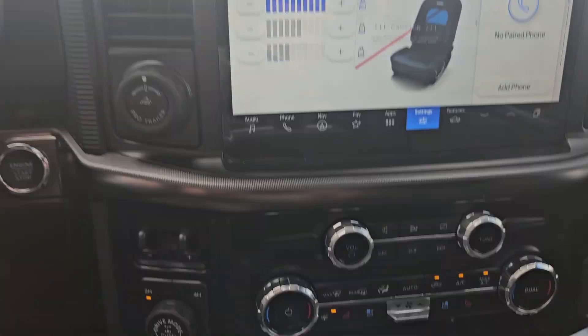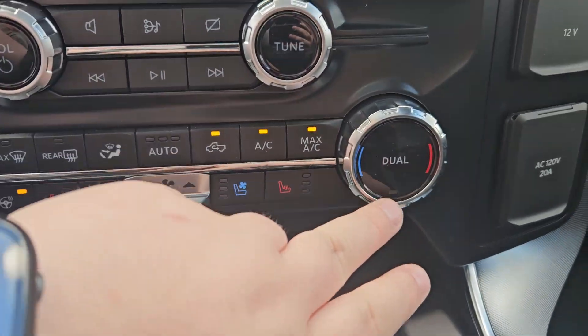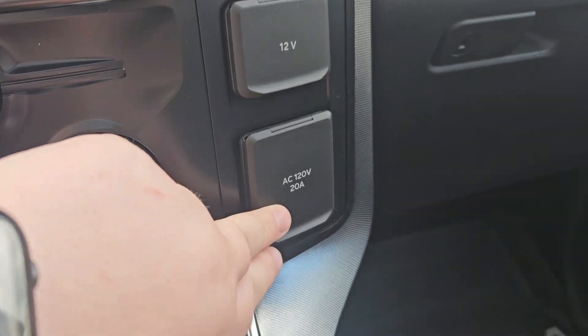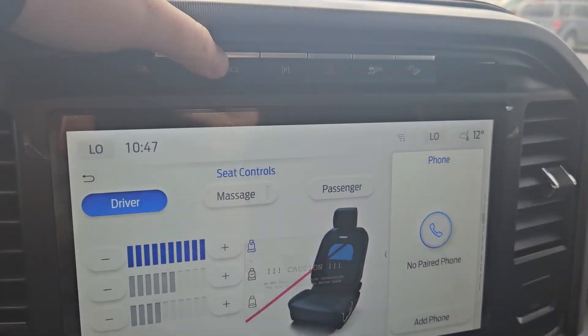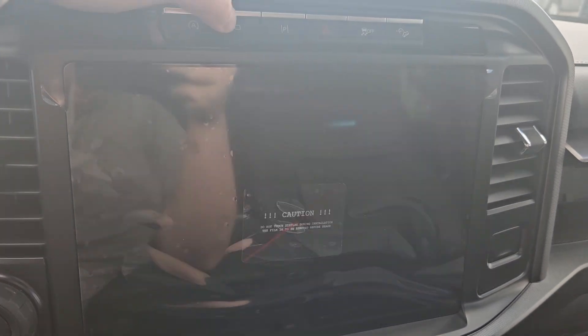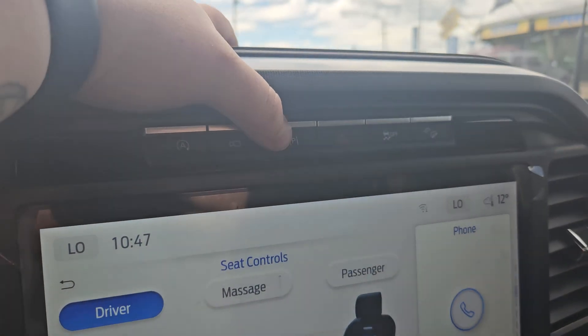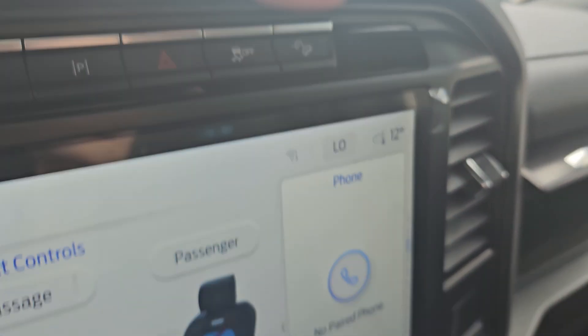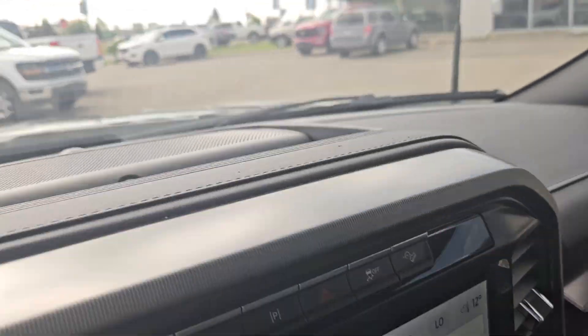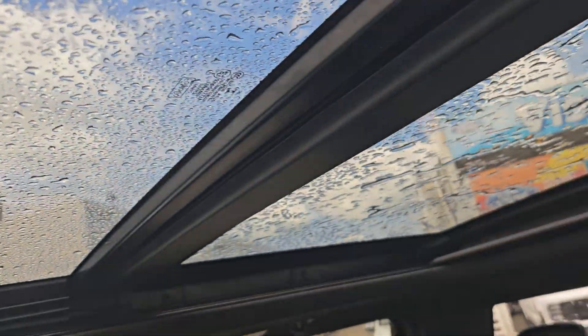Continuing to look here, you have heated and cooled front seats, dual climate control, a 12 volt, and a 120 volt outlet. There's storage in the dash and in the glove compartment. You also have auto stop/start, 360 view of your vehicle, park assist, hazards, traction control, and downhill assist. With some storage up there, and features for your twin panel moonroof, which provides excellent lighting for the vehicle.